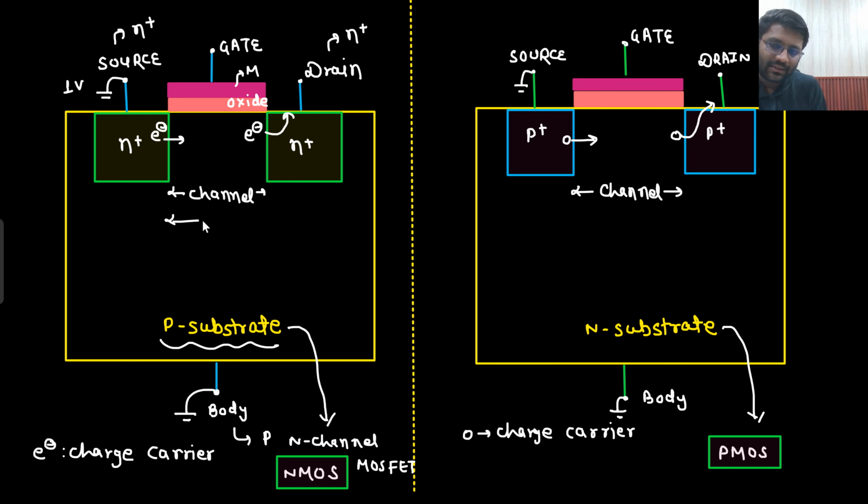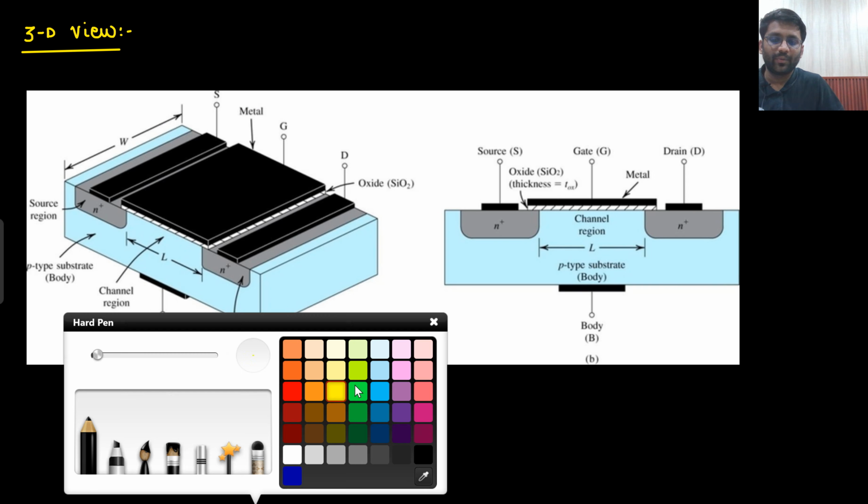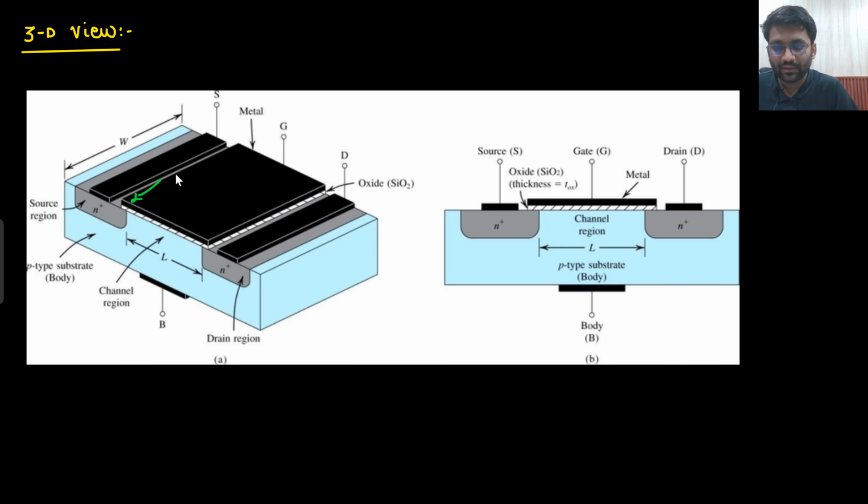This channel length is shown by L. What is this L? L is the channel length, that means this much gap. This gap is L. This is known as channel length. Now this is the 2D structure we are seeing, right? But it will be there in 3D. It would extend backward as well. So the structure would be somewhat like this. This is your channel length L, and this is your channel width W. Are you able to understand this point? This is your channel width.